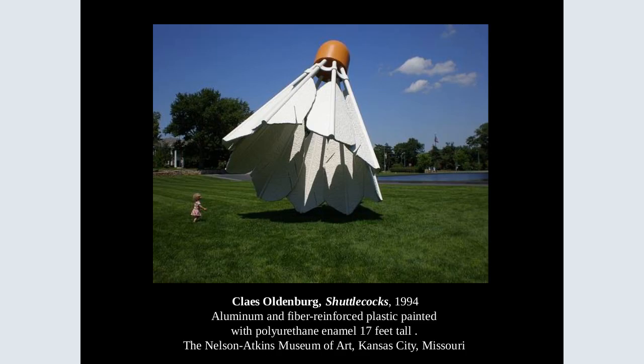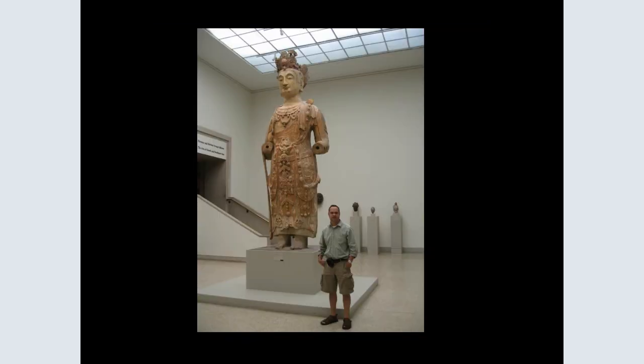Take a look at this. This is in Kansas City, and it's from badminton. Okay. Again, we can see the scale of a little girl in the picture. Here's a giant figure. Again, if we take that figure, we blow it up. If you guys remember the PowerPoint a while back with Michelangelo's David, I mean, seeing that thing in person, it just really leaves you in awe. The scale of that just draws you into that piece.